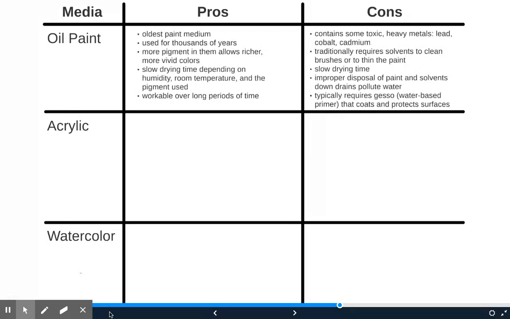So the cons is that it contains some toxic heavy metals, lead, cobalt, and cadmium, which are the pigments that are used. Traditionally, it requires solvents to clean the brushes or to thin the paint, so like soaps or thinners or things like that, which can be harmful to the environment. Its slow drying time can be a con, especially if you need something done quickly.